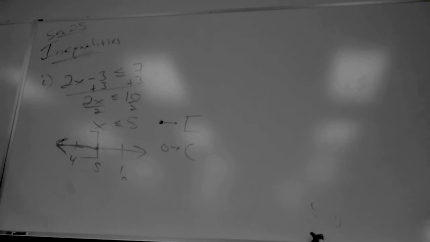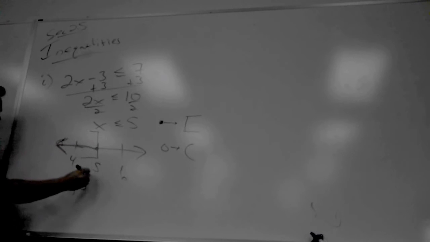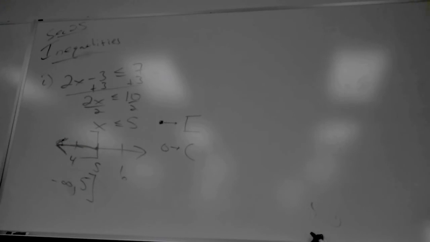That's all this is. And the reason we do this is because of interval notation. So this is a quick visual of what's going on. Interval notation is just a little more explicit. What's the lowest this number could be? Negative infinity. So it goes from negative infinity up to 5. And I put a bracket on 5 because there's a bracket there. How are we doing so far?